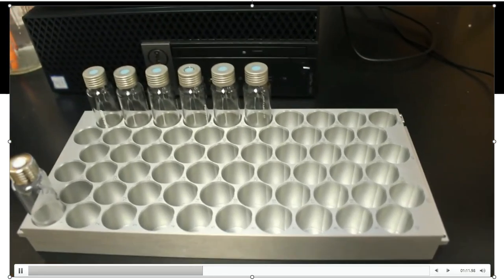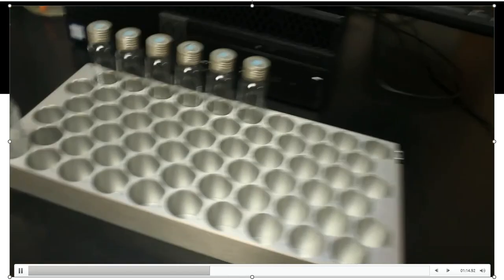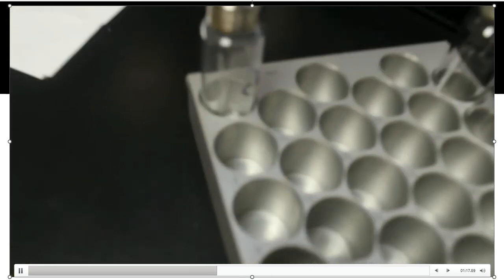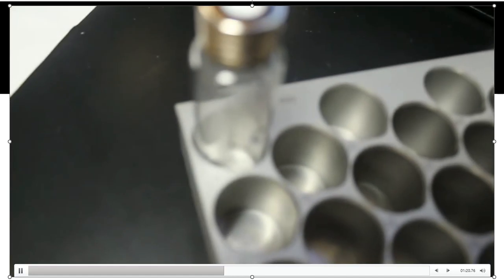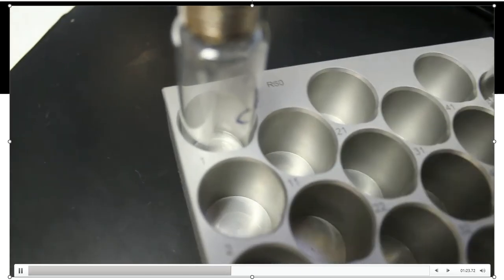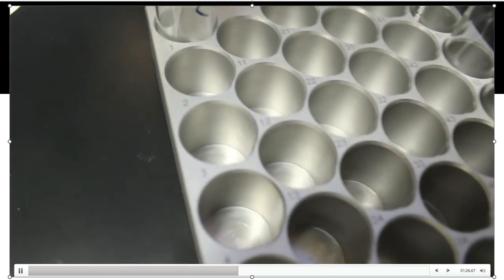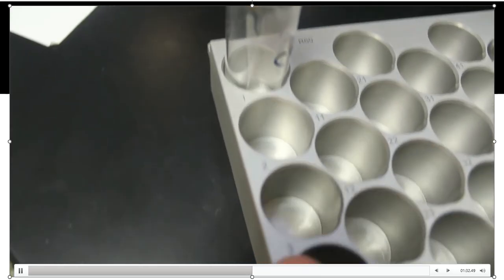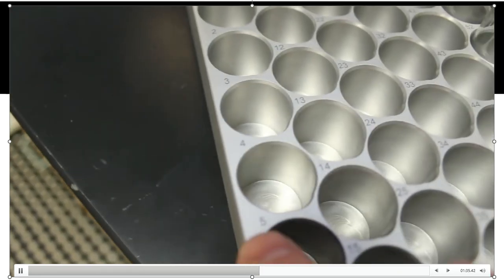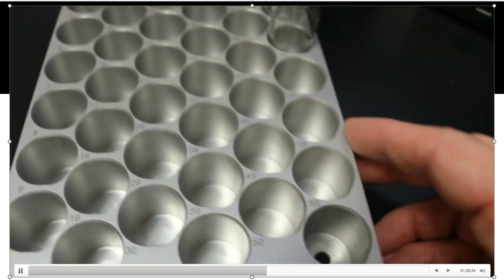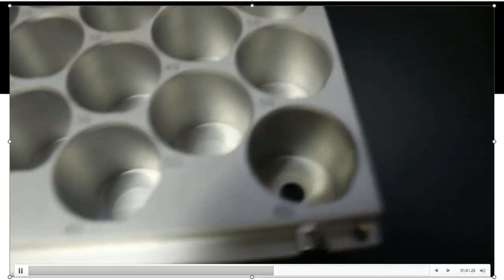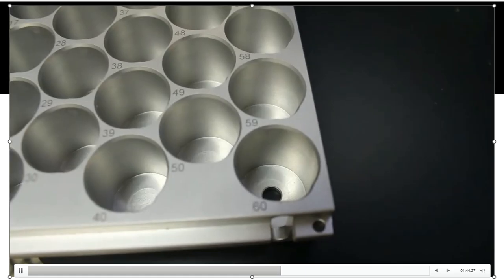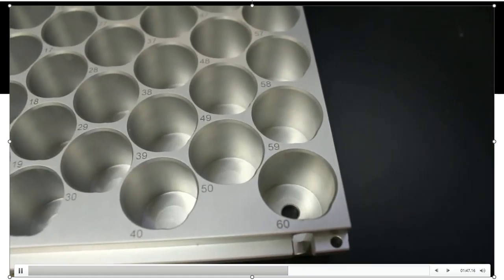And I'm just going to lay it down here on the countertop, and that way now we can load up our samples. You're going to see that each one of these sample container wells has a number on it, and you see it stamped in the bottom left hand corner. So it's going to be like here. There's spot number 1, spot number 2, spot number 3, spot number 4, spot number 5, and so on. This particular tray can actually, oh gosh, there goes all my samples. No, they're just empty containers. All right, so you can see that this sample tray goes all the way to number 60.